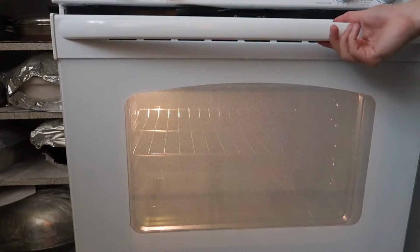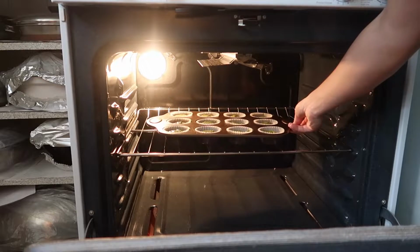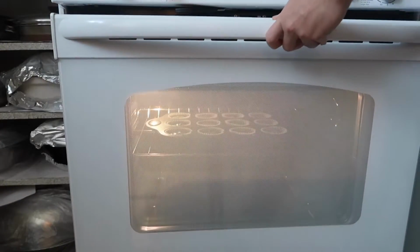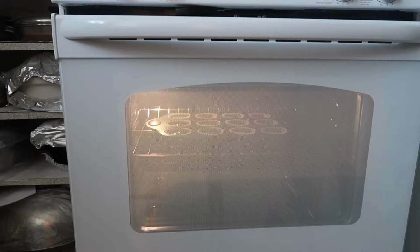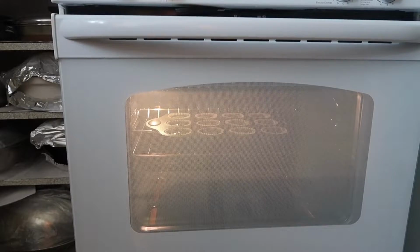Alright, so we're putting it in. Leave it for around 15 to 20 minutes. I'm going to do 18, right in the middle. Alright, so it's all set, and then we're going to watch the magic happen.